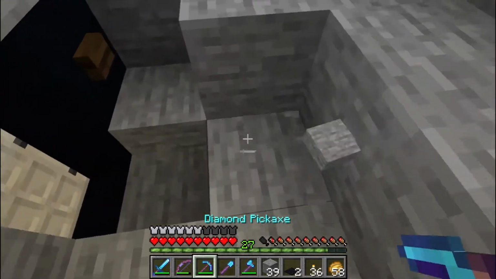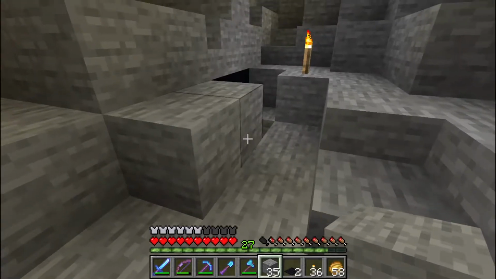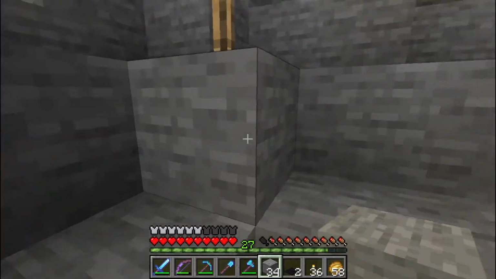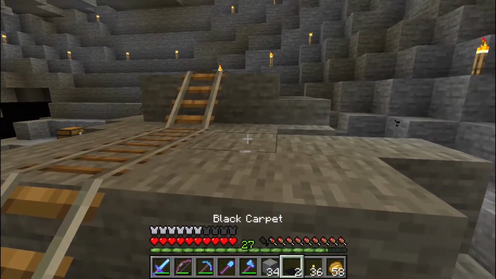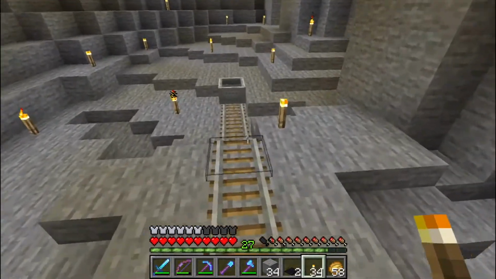And then what we can actually do is we can take some of this out, and then we can kind of fill this in a little bit more so that it's a little bit of a windy path back here, so you can't just see it unless you are intentionally going to look for it. And I need to put some torches back down up here. That should be fine. All right.